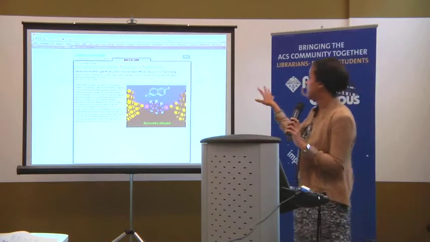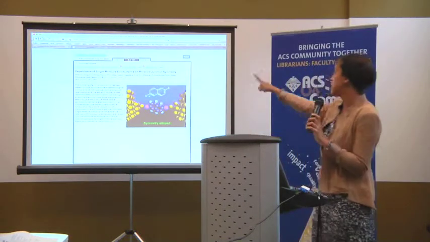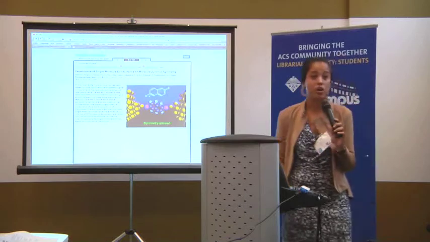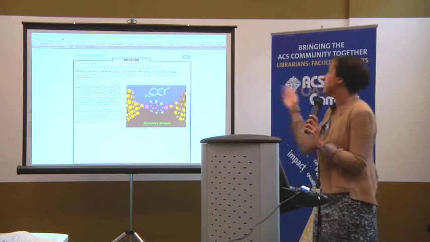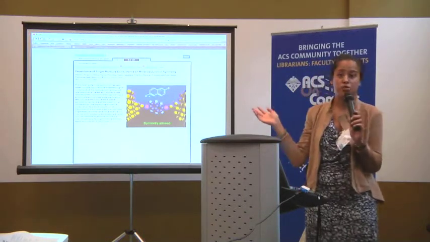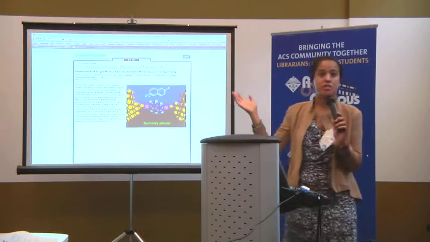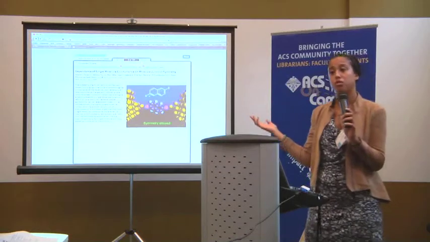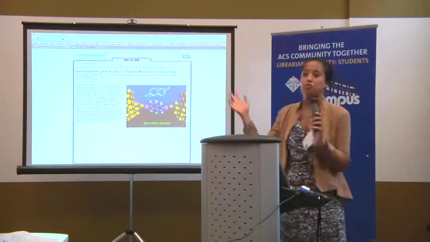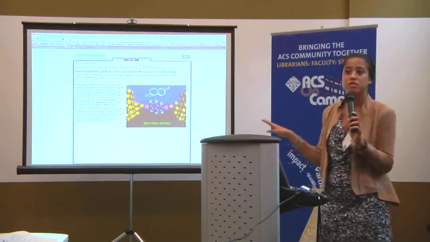You can interact with all the different abstracts just by clicking left or right on the arrows, or left or right on your keyboard. And then from there you get all of the information that you're used to seeing with an abstract: the TOC image, the actual abstract itself, the authors, and of course access to the full text if you want it. Again, if you've used any of this, please note it on the form.